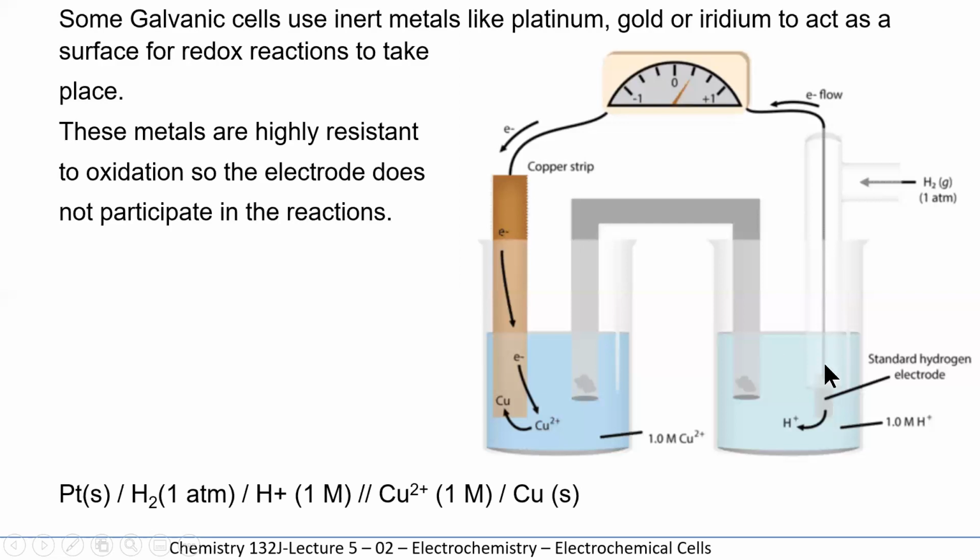So we have 2 half cells together. They create a functioning electrochemical cell, a galvanic cell, that is producing electricity. The electrons will flow from the electrode that is being oxidized to the electrode that's being reduced. So it's like a tug of war, a molecular tug of war. In this case, the copper is winning the tug of war. It's pulling the electrons away from the other side, where the hydrogen gas is being oxidized to hydrogen ions.